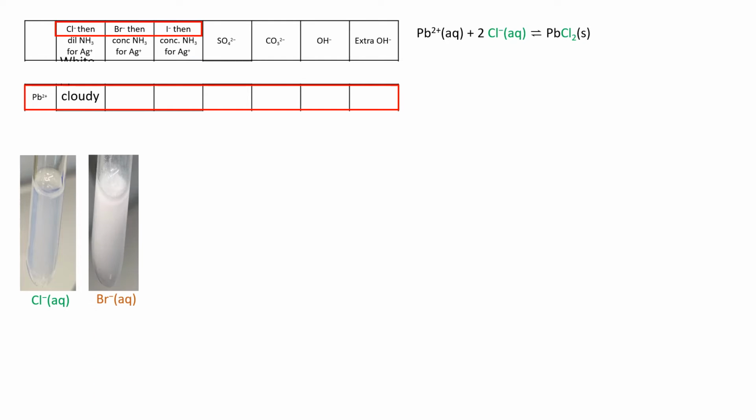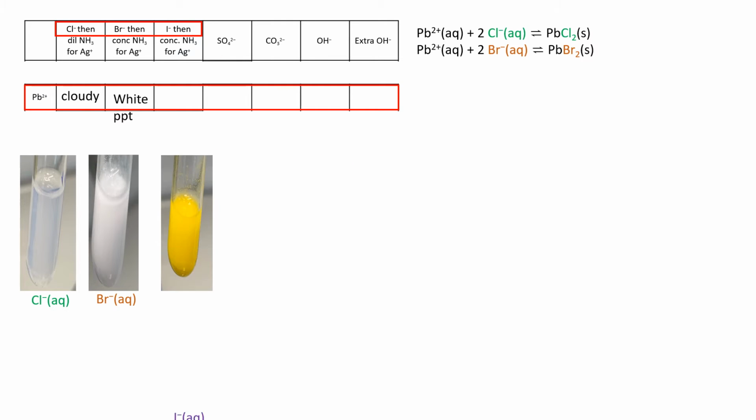Anyway, then we took a second sample of lead nitrate and we added some calcium bromide to it, and a really thick white precipitate formed, again lead ions catching on to the bromides to make the lead bromide solid. And now finally, in terms of the halides, the one you absolutely need to be able to recognize: take a solution that's got lead 2+ ions in it, add to it a solution that has iodide ions, and you get this vivid yellow precipitate of lead iodide.